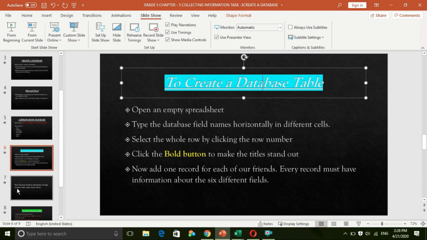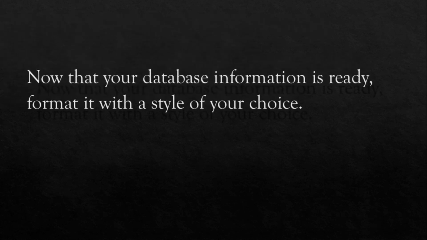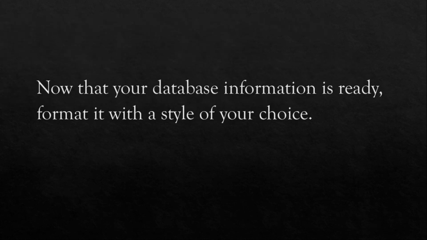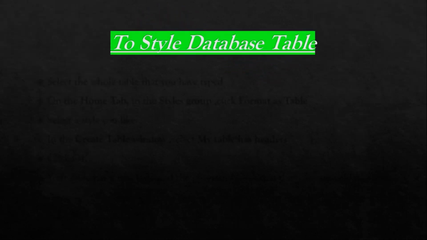Now we are moving on to the second activity or second task, that is, now that your database information is ready, format it with the style of your choice. We have to format it with the style of our choice. So I will tell you how it is done. There are a few steps for that.